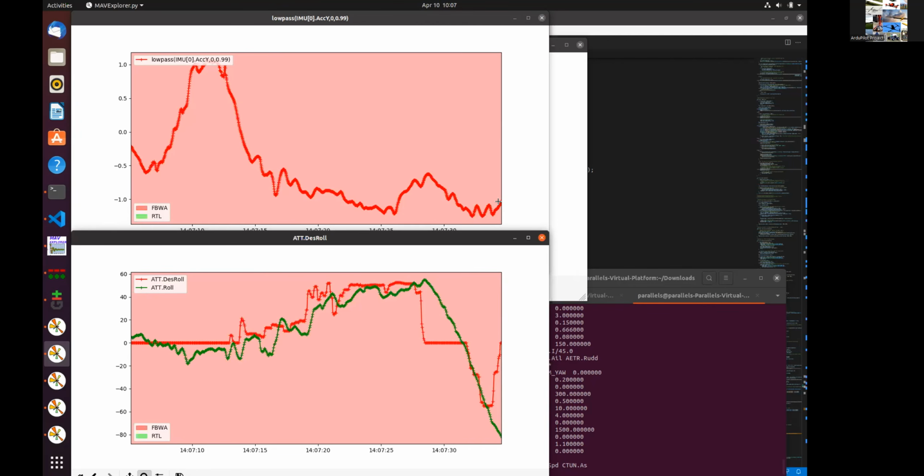Yeah, we have seen that. There's another log I was looking at just a few days ago which has significant sideslip, and we're still trying to find the cause. It was one of the partners flying a quad plane, and it's constantly sideslipping, and I haven't yet managed to find the cause. So I might ping you later and see if you can work out what it is. Anyway, it was a curious log, but it's the second time I've seen this effect, so I thought I'd bring it up.